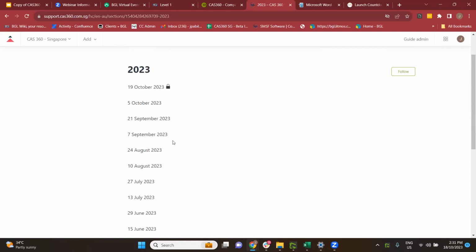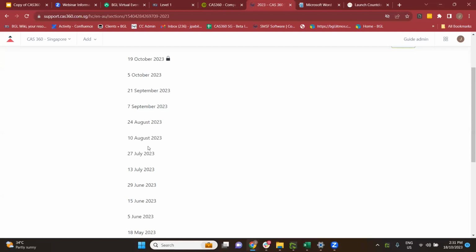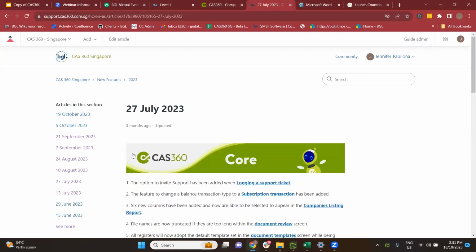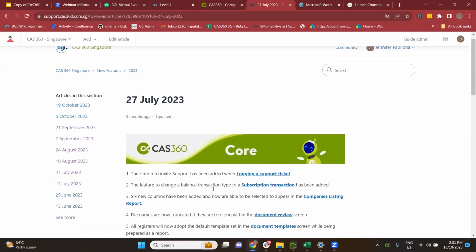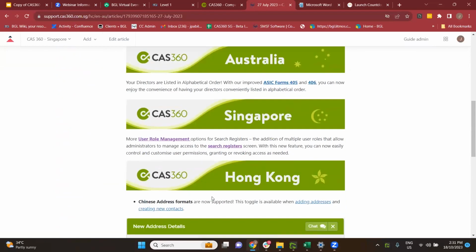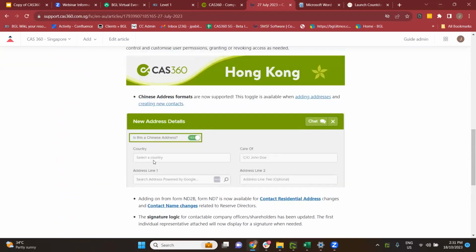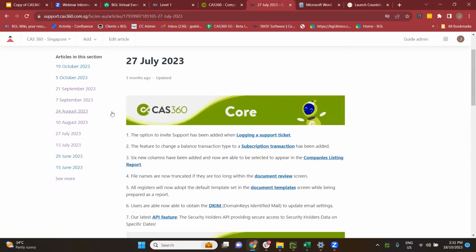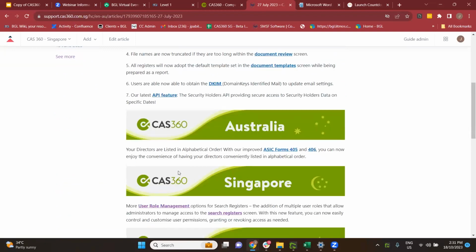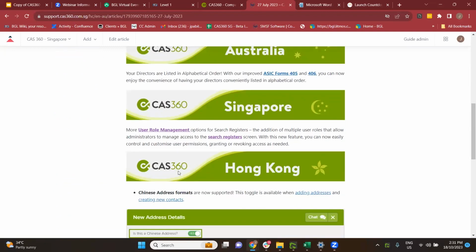If you have missed out on some of the features or software updates, you can always go back and select which date you want to know what software update was released, so you can be most updated on the features. We'll put it all in that new released feature set so that you're more updated on what features have been released.